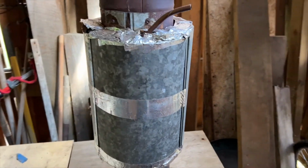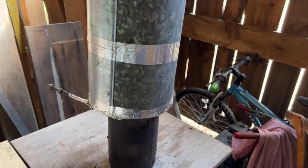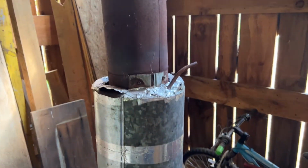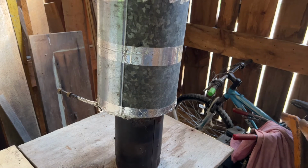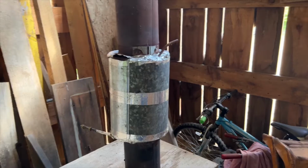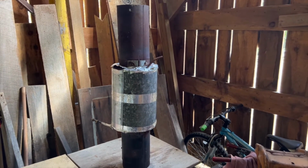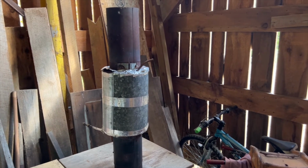The ceramic insulation on the interior is still in great shape. And basically, it's just like it was when I first built it, except it looks a little worse for wear. So this will give us many more seasons of use. And again, it's a really simple preheater. What I do with this now, obviously I keep it separate. When I break down the unit at the end of the year, I just leave this out here in the barn.